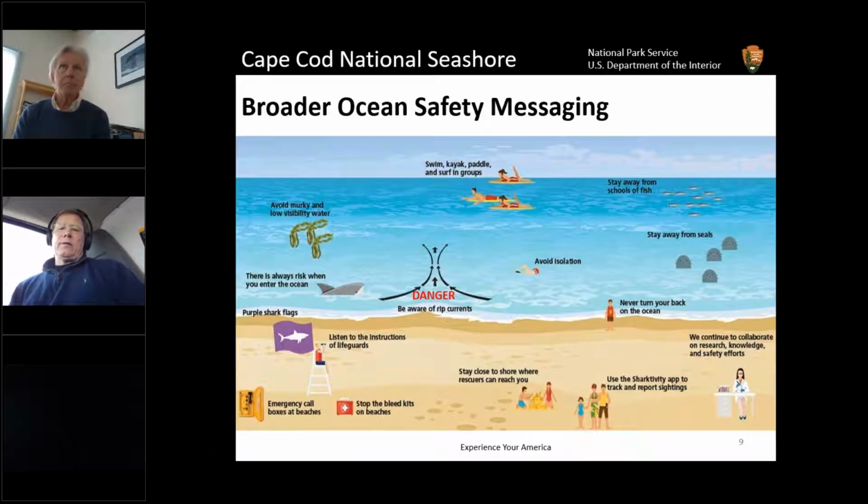We want to make people really clearly understand that sharks are there, they're at risk when they go in the water, to practice all the shark smart principles, but to always remember the thing that's most dangerous to them when they choose to enter the ocean are the currents and the nearshore breaks that our lifeguards respond to and provide assistance to hundreds of visitors each year relative to those strong currents and shore breaks. And the science on this is going on continuously, for better understanding of the sharks, nearshore environment, how they're interacting with the seals and other prey species throughout the entire seashore and their extended range. Next slide, please.